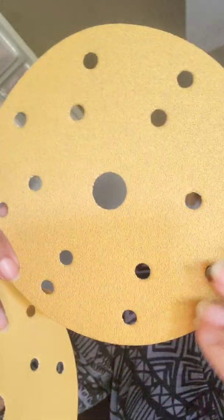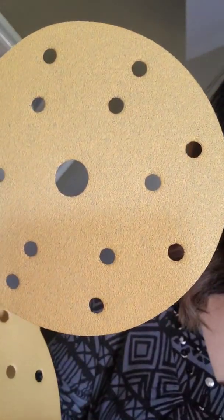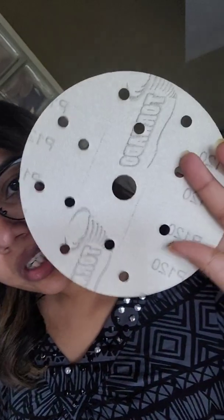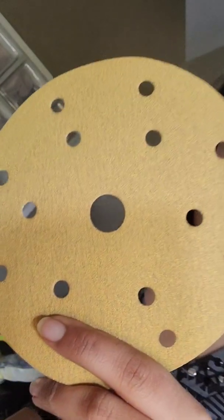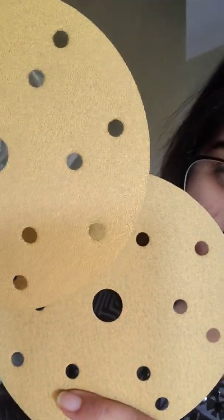I start with an 80 grit sandpaper. I should have started with 60, but I don't have a 60, I just have an 80. So the 80, if you can tell, is really coarse. It gets rid of all the paint finish. Once I remove the paint, then I will go finer with my sandpaper. I will then use a 120 grit. That's a 120, and it's still coarse but not as coarse as 80.